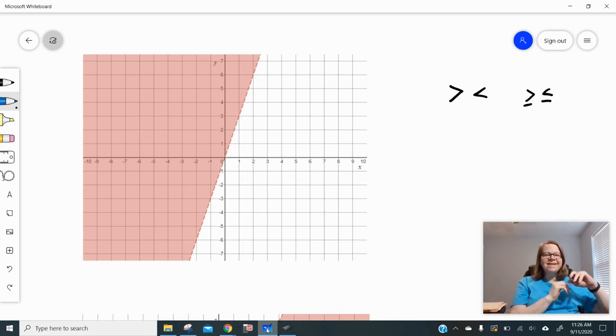Hey y'all, Miss Kennedy here from Algebra Student, and today we're looking at a graph and figuring out what the linear inequality is that created that graph. So it's very much a working backwards from what you usually have to do kind of thing. Sometimes there are parts of that are easier, and sometimes there are parts of that are more difficult. So we're going to look at each piece and see if we can make sense of it.